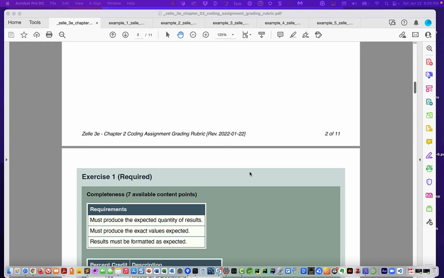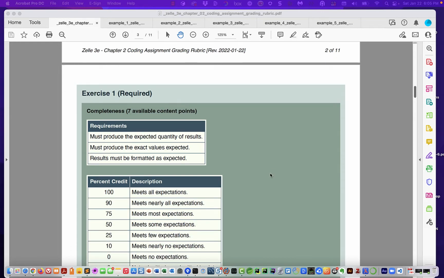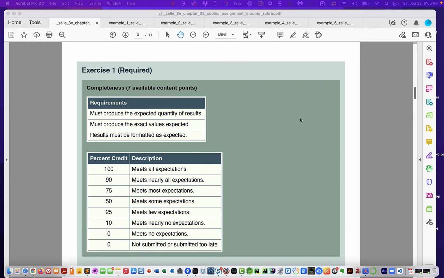The rest of the points, the other 51, I call content points. For the kind of practice assignment that we have here, which is a coding assignment, those points go for exercises, and we've got required or regular exercises, and we have an optional challenge exercise. The exercises collectively add up to potentially 51 points worth of credit.